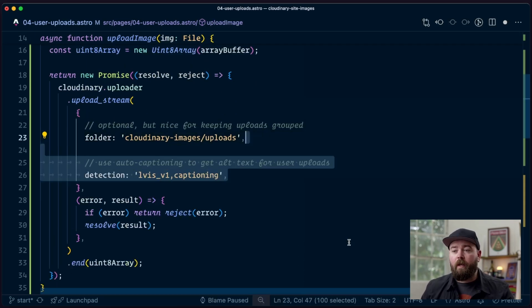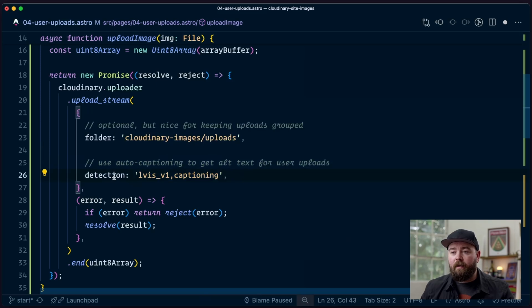So first, let's go ahead and add detection. Detection allows us to tap into that AI content analysis and do a few things. In our case, we're going to do two specific things. First, we're going to use the LVIS v1 model to try to identify tags and then allow us to add those to our images so that we can identify the major objects in the image.